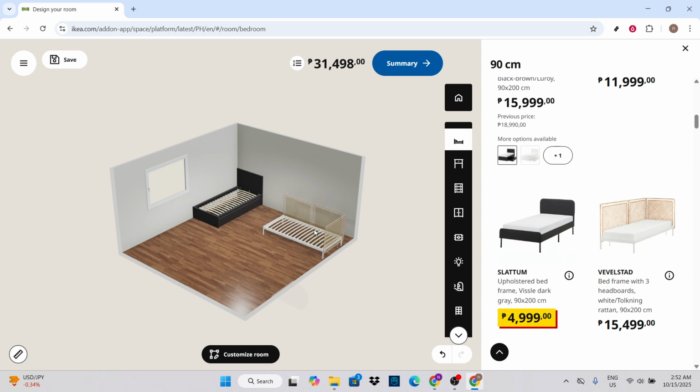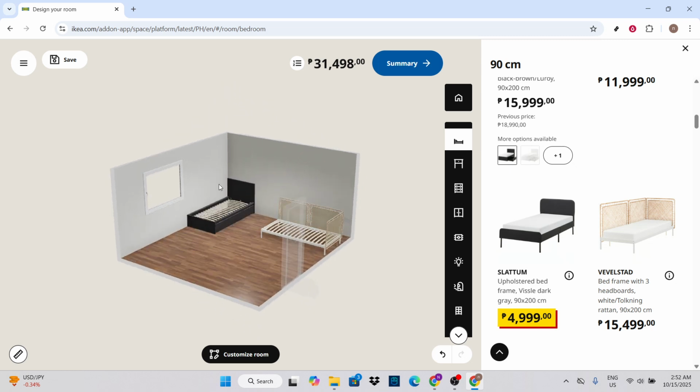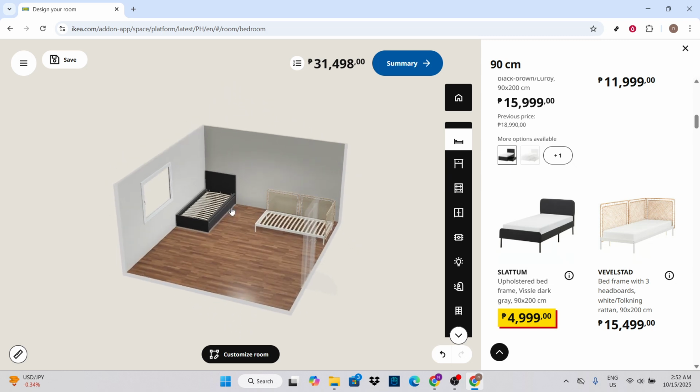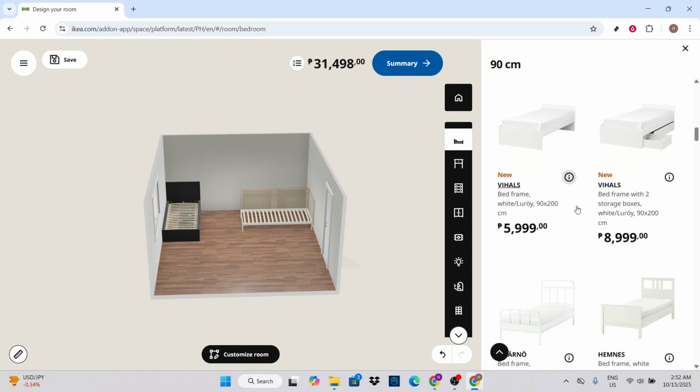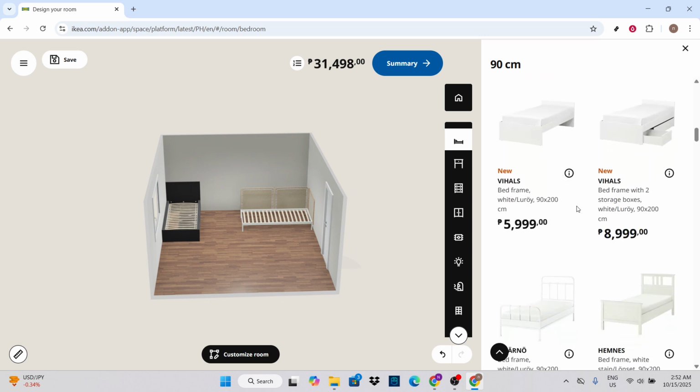Remember, the IKEA Room Planner also allows you to make adjustments with ease. If a certain layout doesn't quite work or a piece of furniture doesn't fit as planned, swap it out and try something new. Experiment until you find a perfect fit for your needs. And that's it. You've now taken a significant step in visualizing your dream space using the IKEA Room Planner. Take your time, explore different configurations, and most importantly, have fun being your own interior designer.